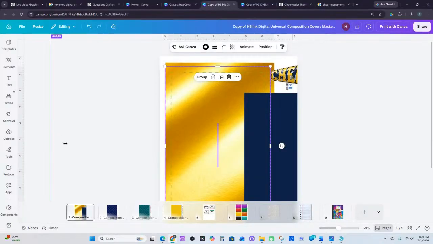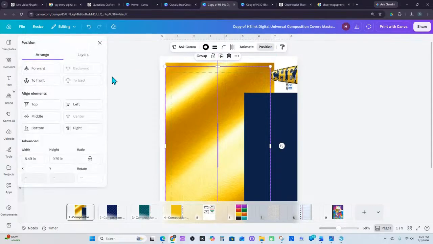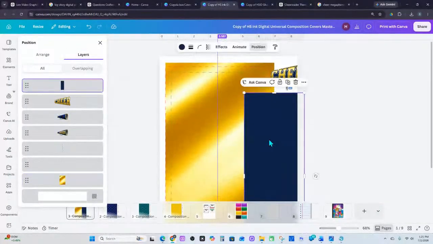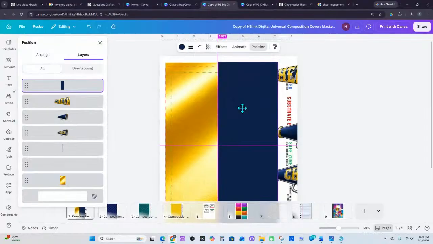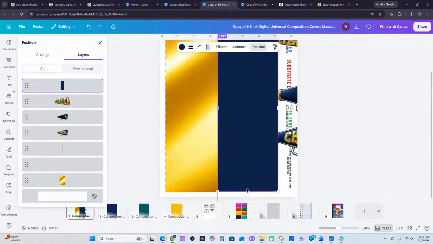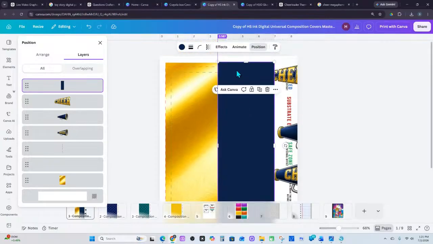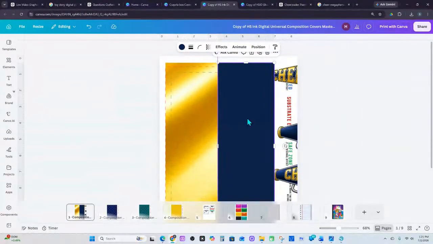So since I turned it on, I'm just going to take this and drag it here, just so that I always know where my center is. And then I can delete that line. And so now when I bring this up, I'm going to come to right there. I'm going to put my phone on do not disturb. So it's right up to that line. Okay. And then we can duplicate this one.